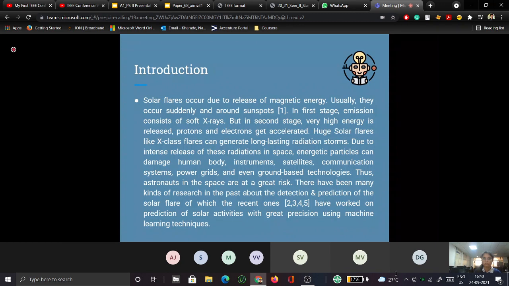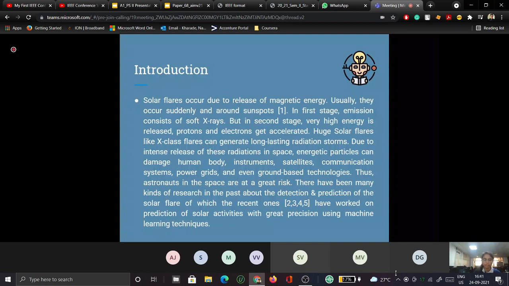Solar flares occur due to release of magnetic energy, and they usually occur around sunspots. In the first stage, emission consists of soft X-rays, while in the second stage, high energy is released and protons and electrons get accelerated.